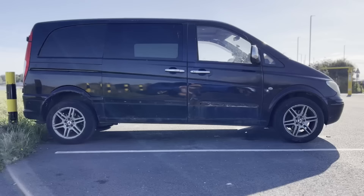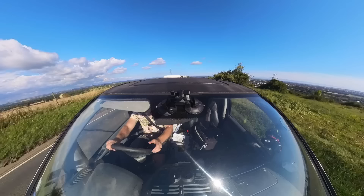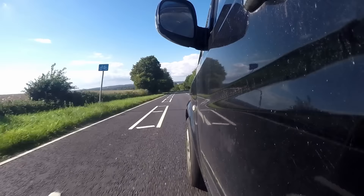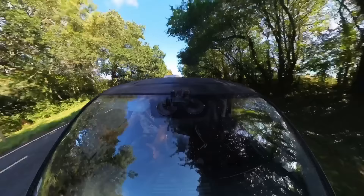Being short wheelbase, these are a little over 4.7 metres long and about 1.9 metres wide — about the same size as, if not slightly smaller than, your average SUV. Most cars on the road now are van-size, which is why it's so hard to park in a marked bay at supermarkets. But with a Vito, if you're using it with your family with seats in the back, it's got sliding doors — which makes it far more practical than a seven-seat SUV. In an SUV with seven seats you'll have no boot, but in this you'll have boot space and easy access through the sliding doors.